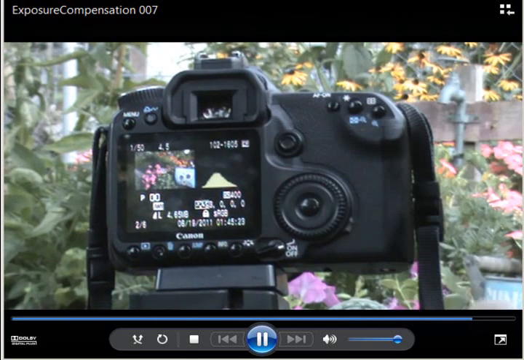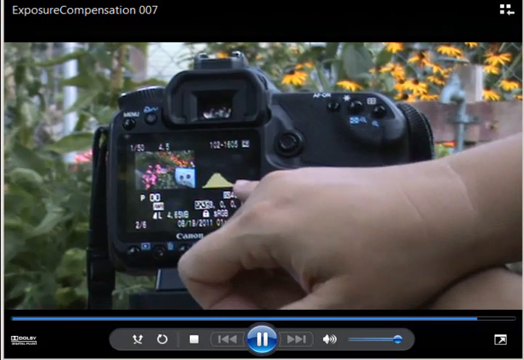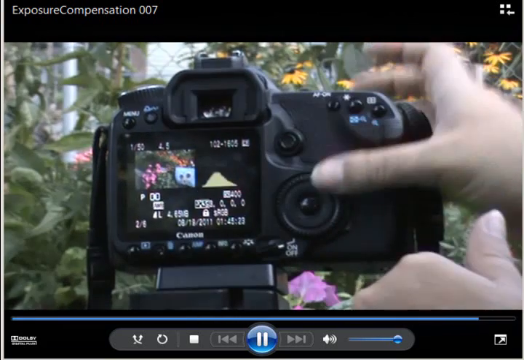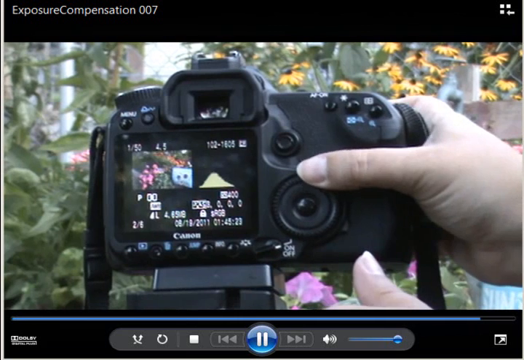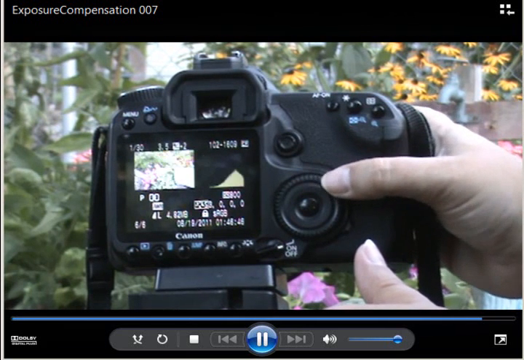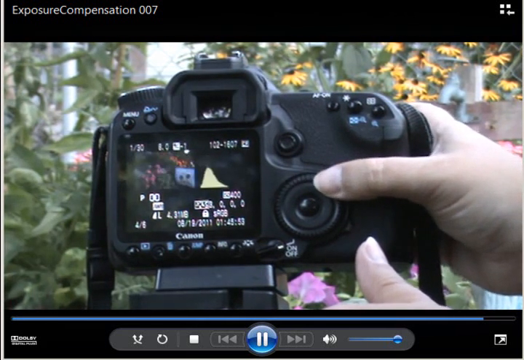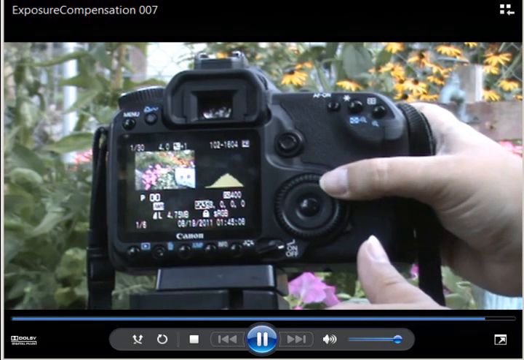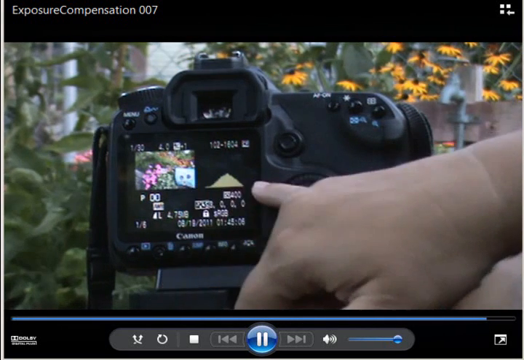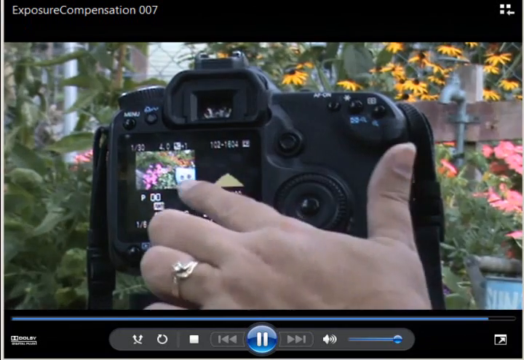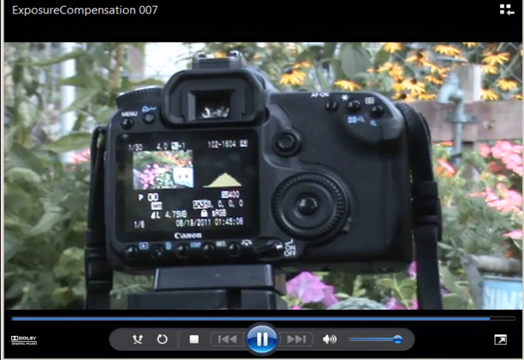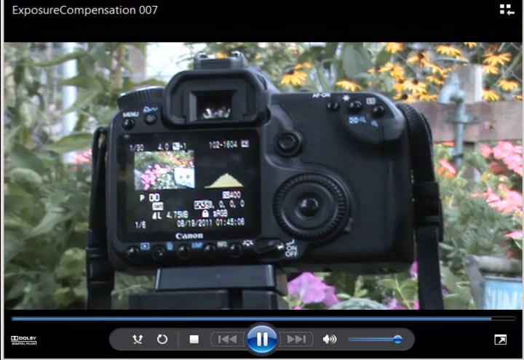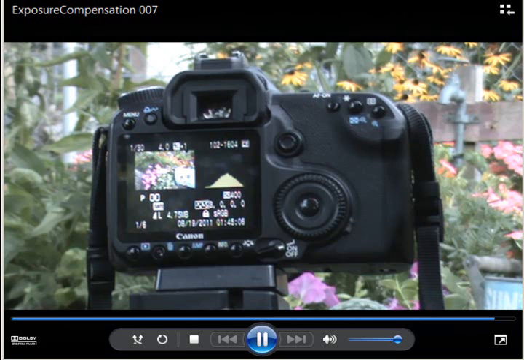And there is no exposure compensation, and it's not too bad, but the dynamic range is not so good because it doesn't reach all the way to the left and all the way to the right. Let's see, that +1, where'd it go? That one you can see is actually a better compensation because the dynamic range is better. It reaches less gaps from the left to the right, and so that would probably be the best setting.